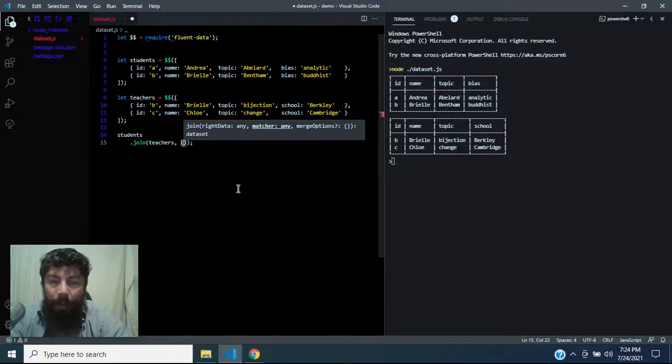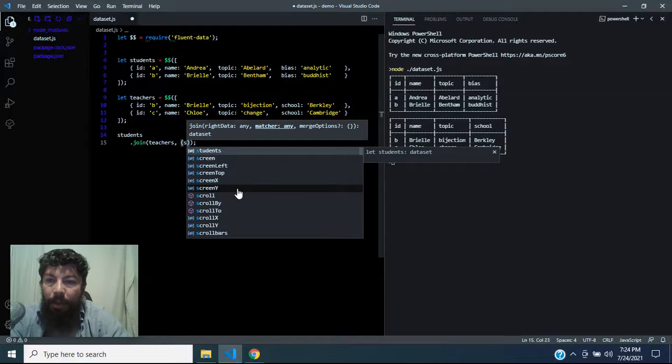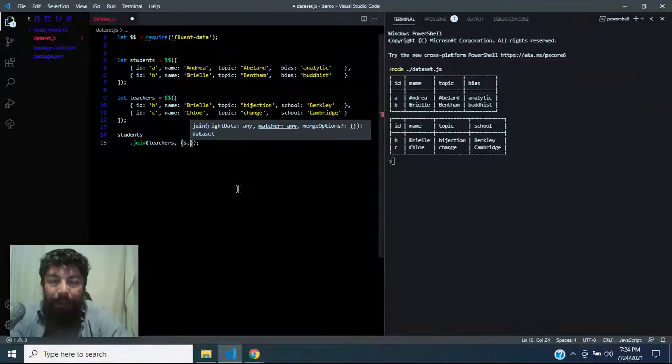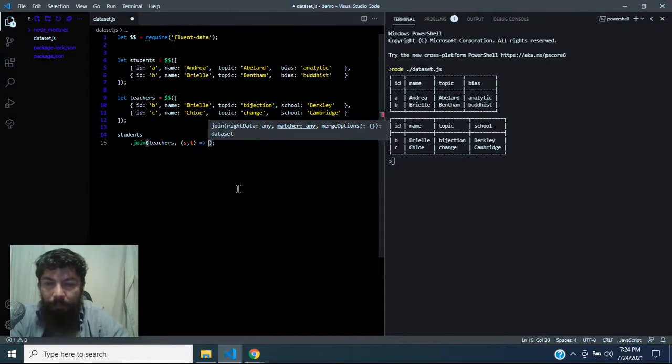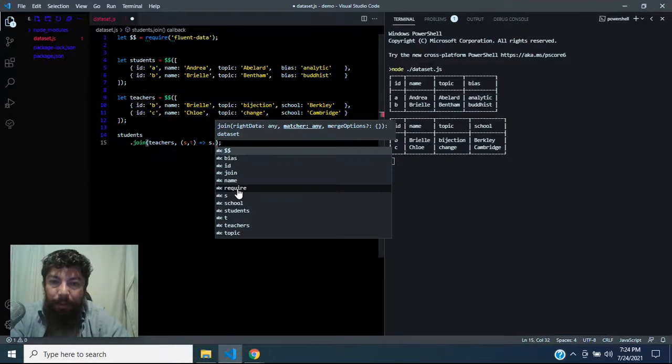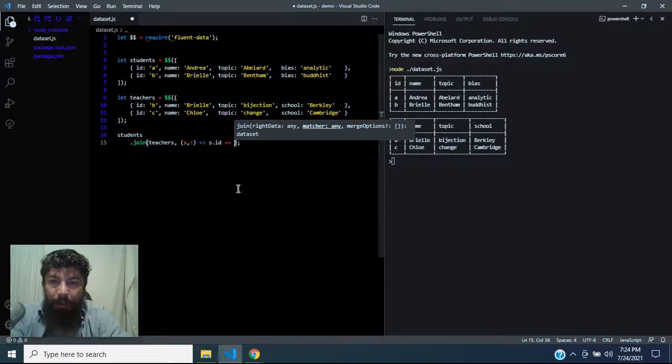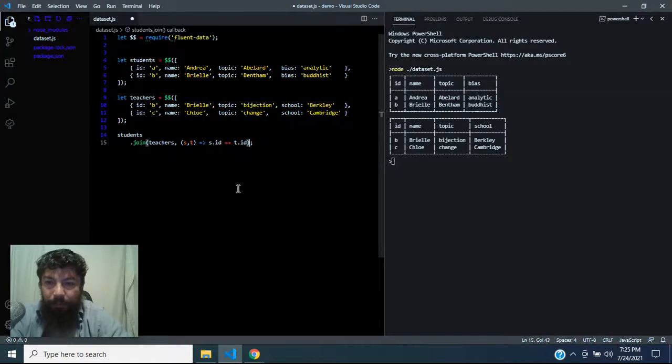So have one parameter represent a row coming in from your left data set. For us, it'll be students. We'll use S. And then one row coming in from your right data set, T, for teachers. And then use your function to identify when you've made a hit. In our case, when S ID equals T ID, we want to call that a match.